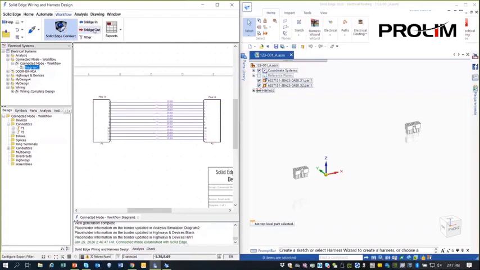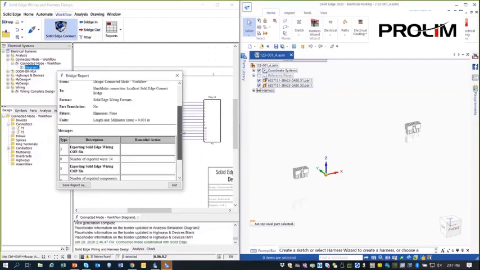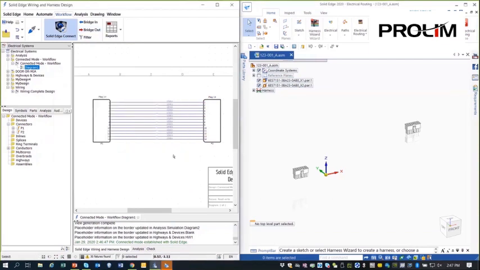And before I do the bridge out, that's the process that we described to go from wiring design to MCAD, I just check the filter because I could likely have more than one harness filter name, and I would select which ones I want to bridge out. So I'm just going to go with that one, say bridge out. And then the files are created. I get a report. I'm not going to go through all of this, but just show you how easy it is to do.